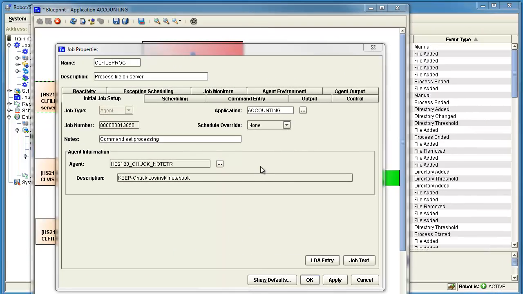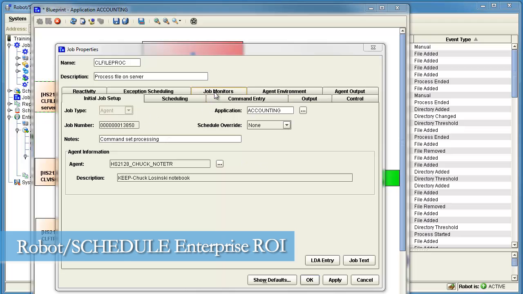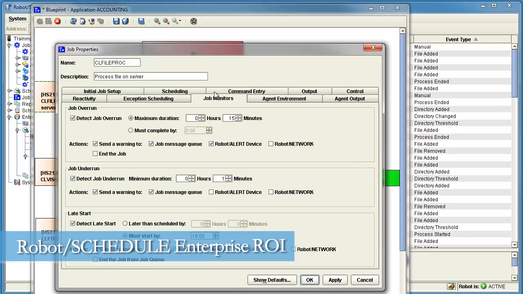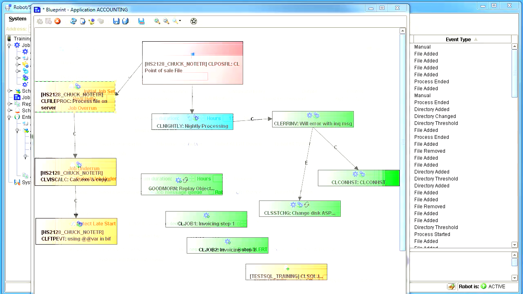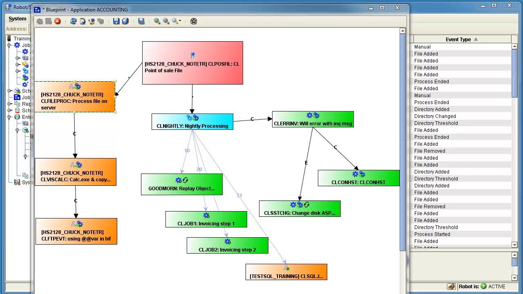All the features that you love about robot jobs, such as job monitors, job completion history, and variable parameter substitution, are now available to your agent type jobs, so the knowledge you've gained from using Robot Schedule is really being extended to these other platforms to increase your robot's return on investment. As you can see, if you're struggling to manage multiple schedulers from an integration, reporting, monitoring, and notification standpoint, the Robot Schedule Enterprise solution builds on the power of IBM i scheduling and extends it to the enterprise.